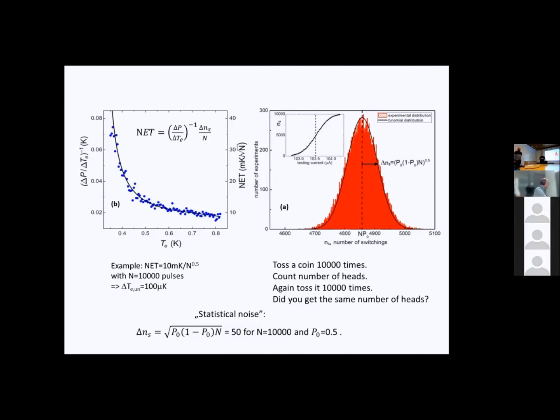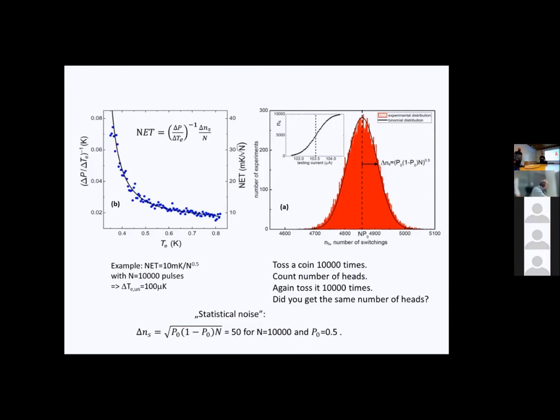Yes, because there are kind of two different speeds of a thermometer. If you're looking at some random processes, you can't say that you have this time resolution. If you repeat synchronously something, then you can say that you follow it. Yes, exactly. The switching thermometer is like a probabilistic thermometer, where you measure probability.